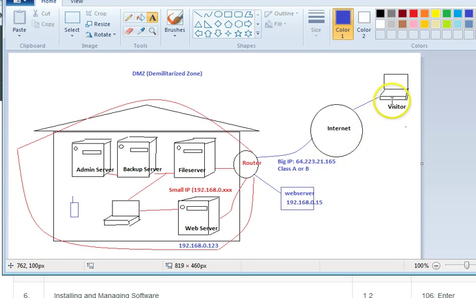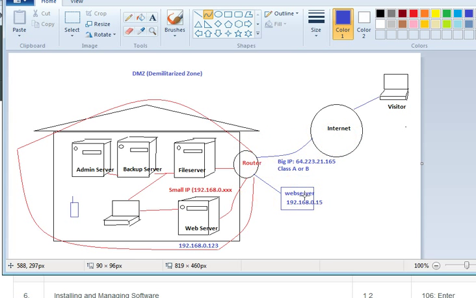which means that visitors on the web can now surf the web from pages served by this web server. So this will mean that traffic can then come from this visitor here via the internet and straight down to your web server. So your web server can now serve web traffic. So the traffic would then come through. It doesn't come directly. That's written down wrong. Actually, it comes through the router and then into the web server.